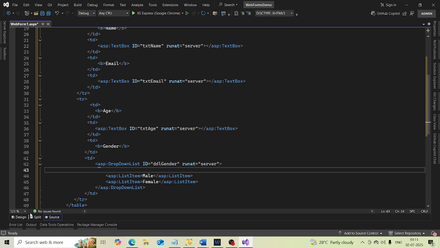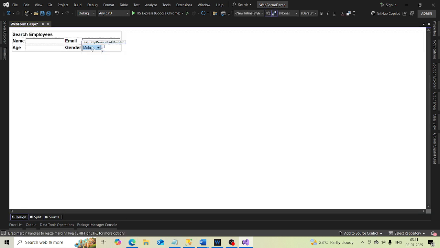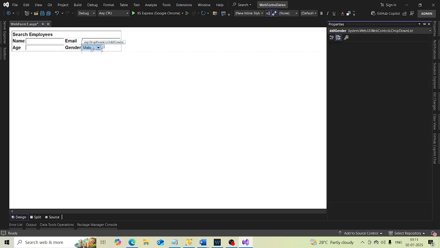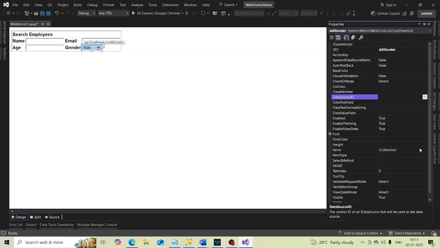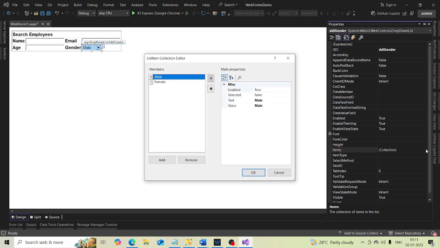So again, go to the design and get to the property of this drop down list, and from collection, click it, and add any gender.